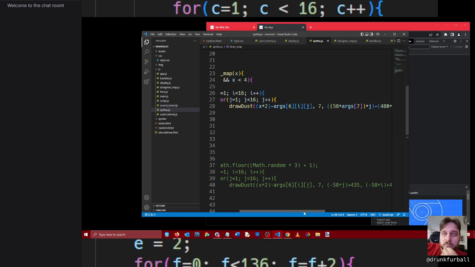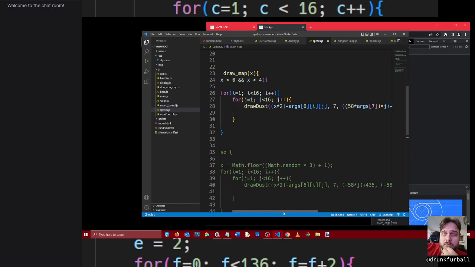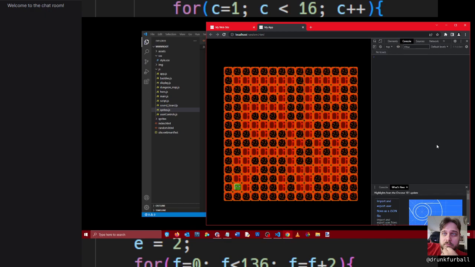But then my lines are also slightly different, like this right here is different. Oh, that's because 1 is scaling, isn't it? 7 is my... that's my scaling factor, isn't it?